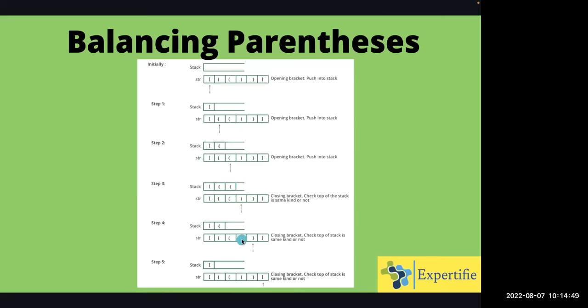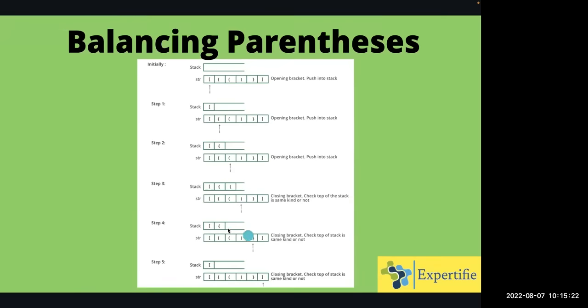So far, so good. And now you get a closing small brace. Here you need to see what's at the top of your stack. If the top of your stack is the same type of opening brace, so you have a small closing brace, the top of your stack has to be a small opening brace. If that's the case, then it's good. So you can pop that entry out of your stack because it has already been balanced by a closing brace. Next, you get a curly brace. Again, you see the top of the stack, now the top of your stack is a curly brace because you popped the element on the top of the stack in step 3.